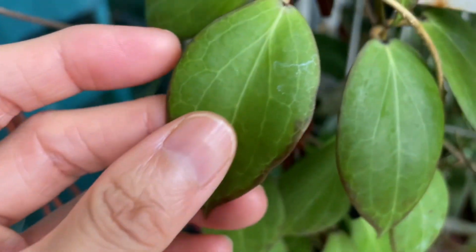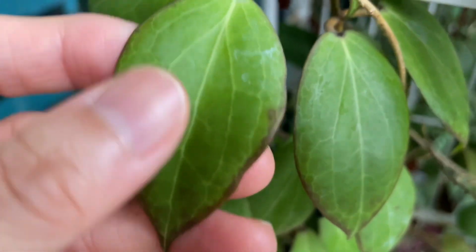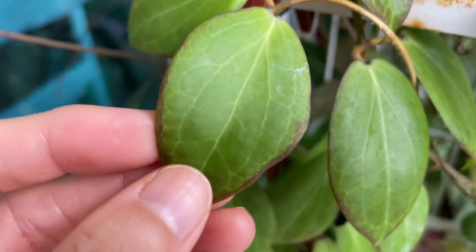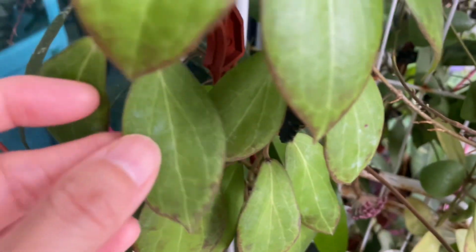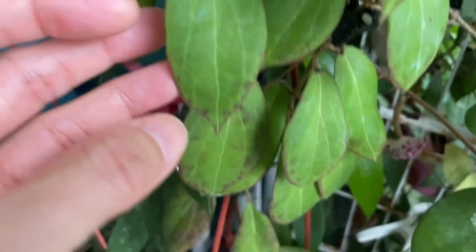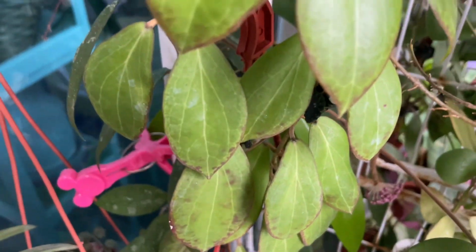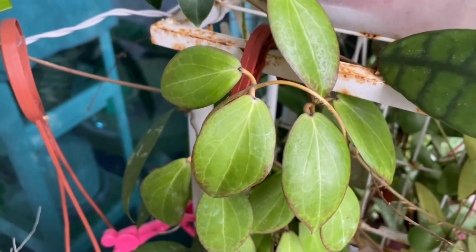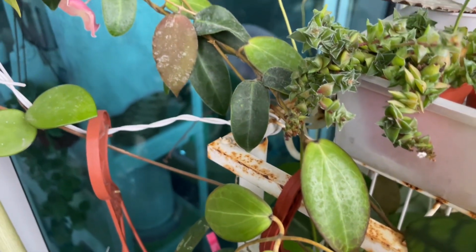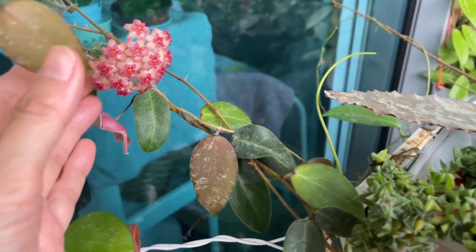I'm just going to share the foliage first. There are veining, and there's a kind of purple edge on the rims of the leaves, and it does get a little bit sun stressed, so you can see some spots here that are due to the sun. And this is a very frequent bloomer, and today it has put up 3 happy blooms for us, so I just want to share that with everybody to enjoy.